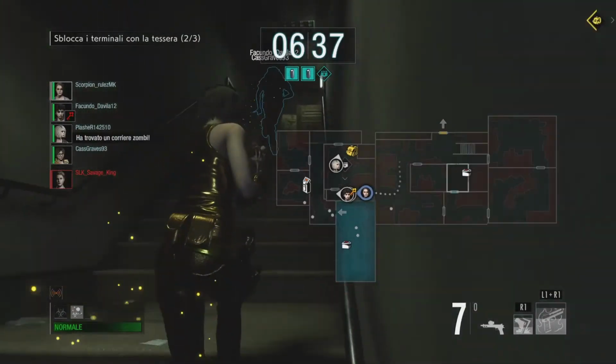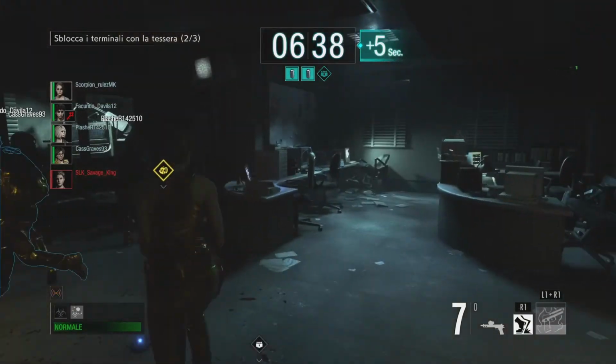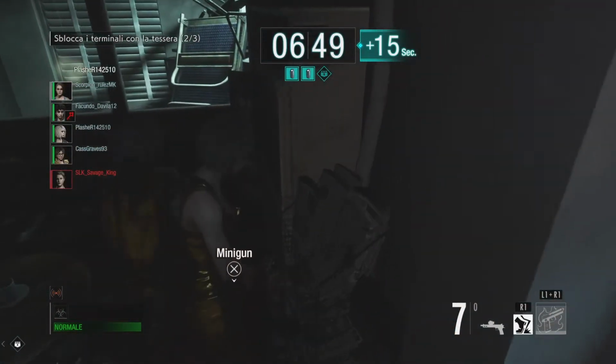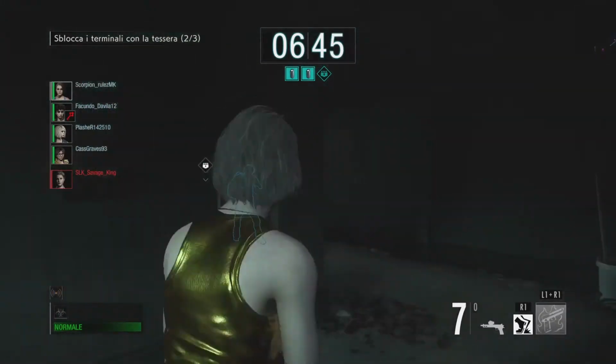So Jill is really good. She's just like a super overall character. She does everything so well. She's not majorly good at anything besides the high damage, but it's good that she has a lot of options.